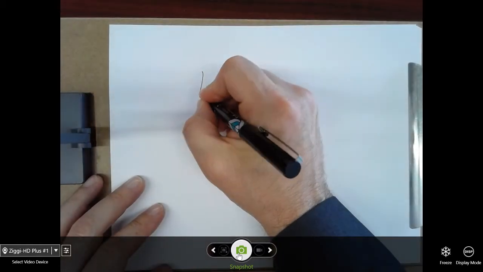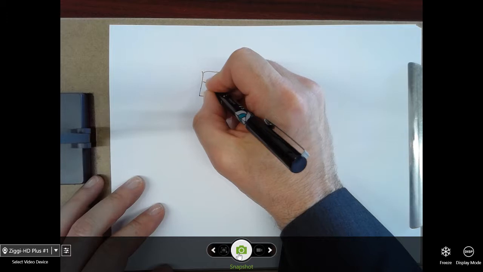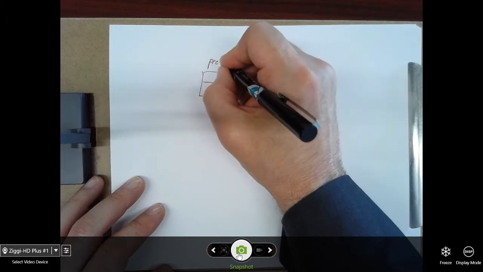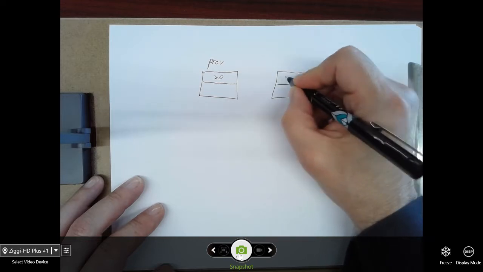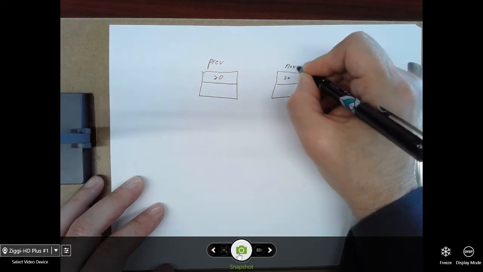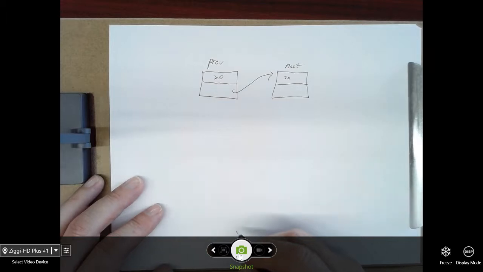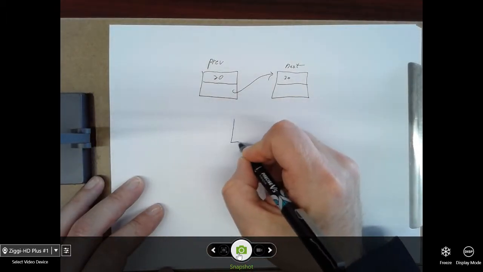All right, the order in which you do this can make a difference. So here's our previous. Here's our next. And here's our temp.